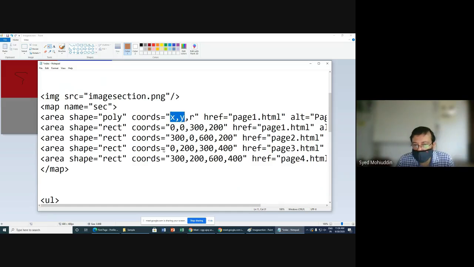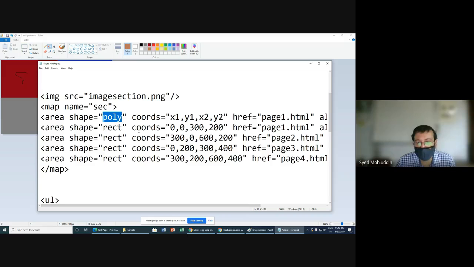And the coordinates we can provide are like how we were providing x1, y1 for the upper corner, and x2 and y2 for the lower corner, that is the diagonal corners, the upper left and the lower right. This is for rectangle.